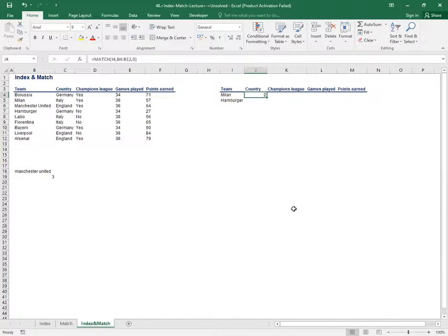How do I populate? I have to come and fix a few things here so that the table doesn't move. The first thing that I would want to fix, please come here, is this column over the lookup value. The lookup value column has to be fixed. How do we fix it? Please go there. Once you have your cursor blinking, my cursor is blinking just before column I. Remember, column I is the one that carries my lookup parameter, which is Milan. So I need to fix it.